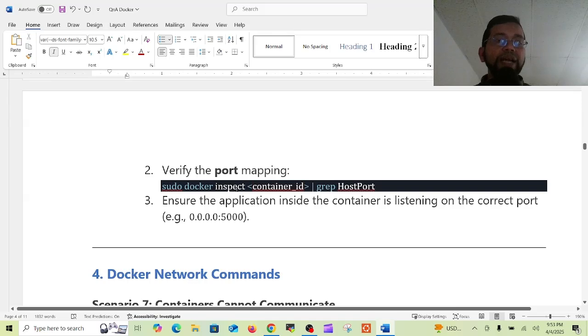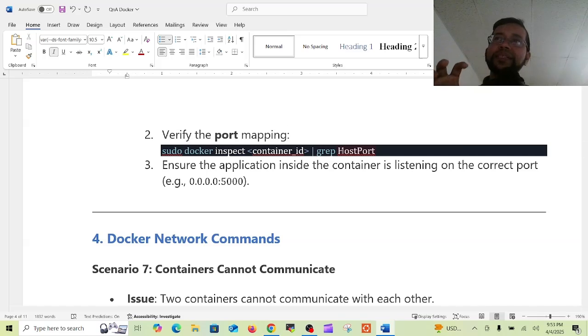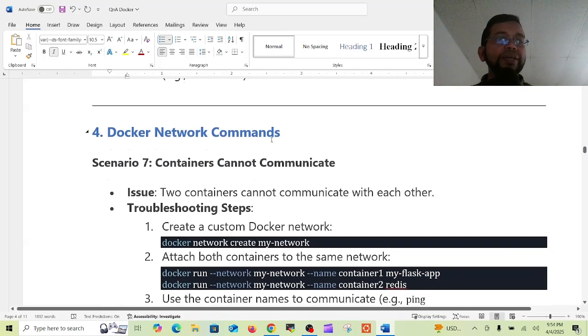So you have to inspect like that: using container id, then pipe, then grep. Grep means you have to grab. There are lots of things, but whichever one I am picking, that should be grabbed. Only one thing, which one? Host port.